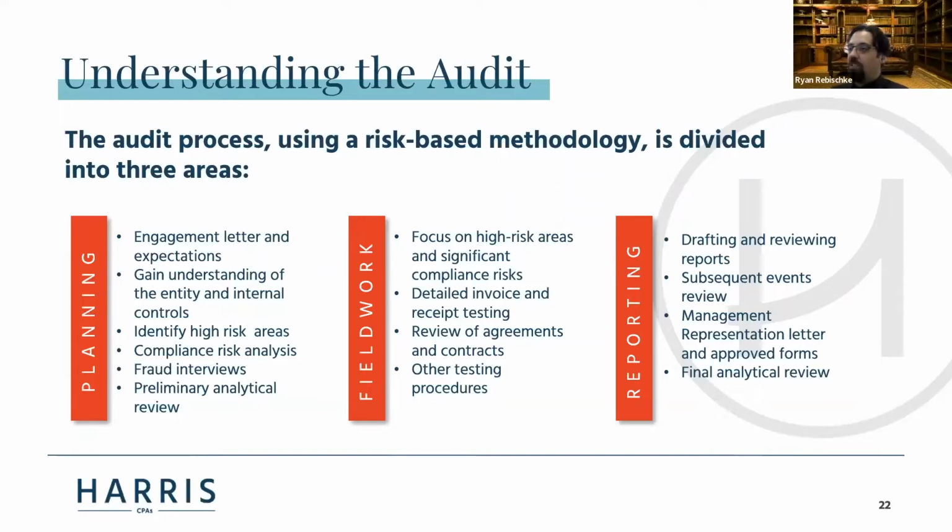We'll then go out and perform field work. This is where we actually test things. Your accounting details say that you have 10 invoices of $1,000 each on this account. Let me see those invoices and make sure that they actually agree and they're correct. We'll also look at revenue, deposits coming in, do some really fun calculations on property taxes, things like that. Just make sure that these statements are correct and that we agree that they are complete and clear.